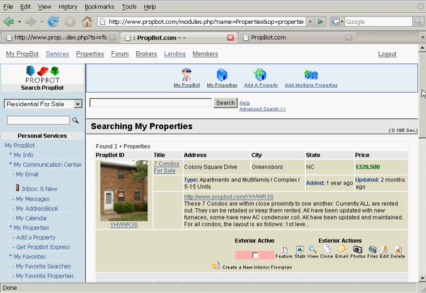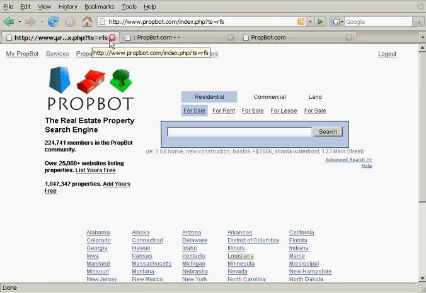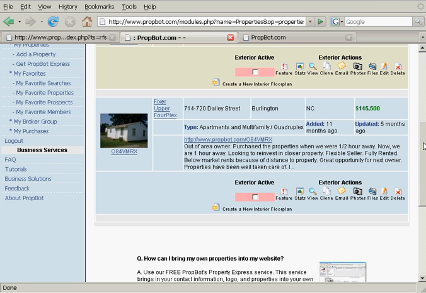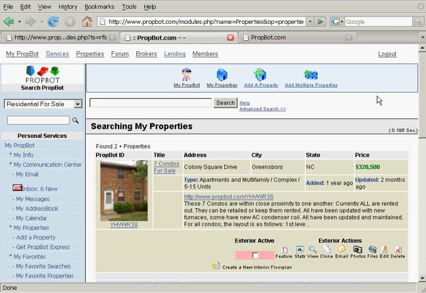A bulk feed basically allows you to bring lots and lots of properties into the propbot.com system and still get advertised on our website, and the only cost to you is the development time to create the actual file or the list. But with today's technology, all you really need is a database like MySQL, MS SQL, PostgreSQL, Oracle, or ColdFusion. It doesn't really matter what it is, just as long as you can create a feed.